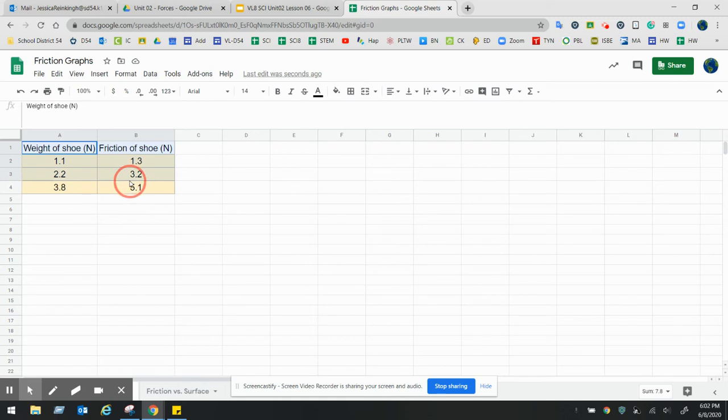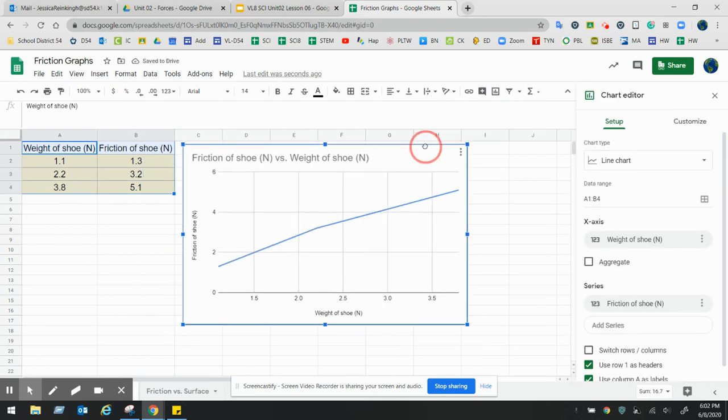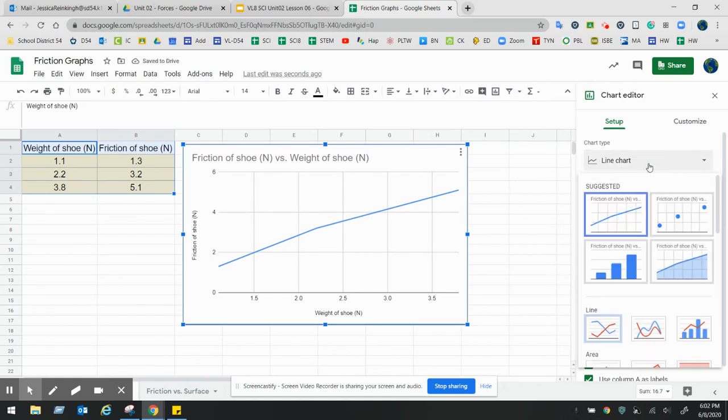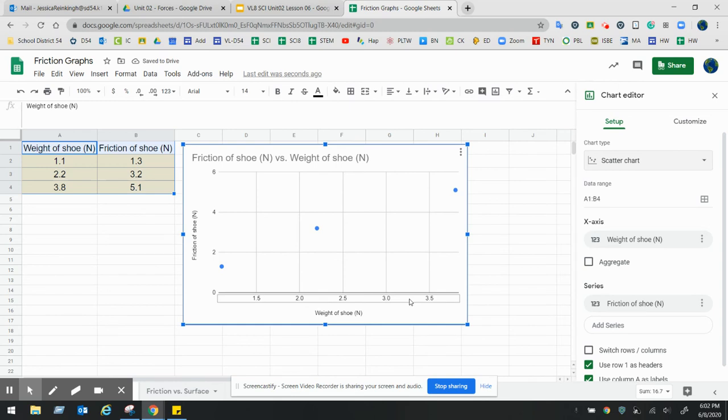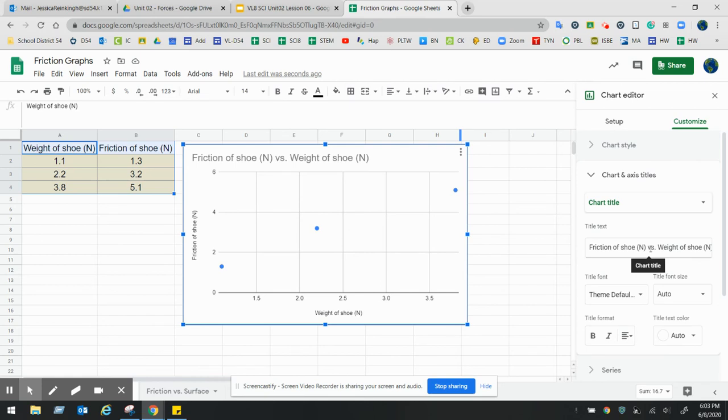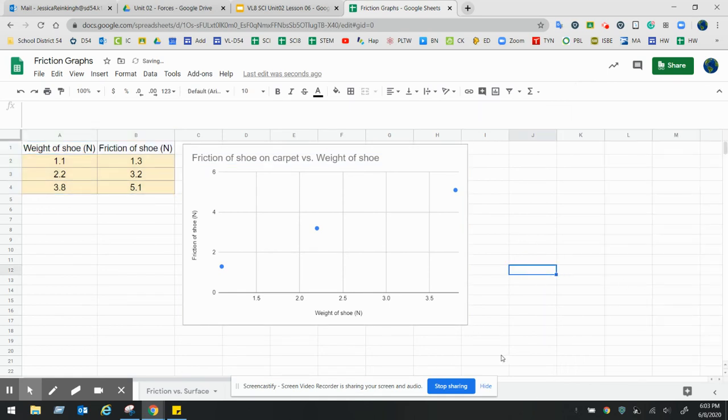So let's again take the data that we need, which is just the first row, so cell A1 through B4. We're going to go to Insert, Chart, and it's going to come up automatically with a good chart. Rather than a line chart, I think we should take a scatter plot here. And it's a little bit better, although line chart is not really wrong technically. And then we are going to change the title a little bit. So you go to Customize, Chart Titles, and we're going to say friction of a shoe on carpet versus weight on shoe. And I think I don't really want the units in there because I already have that on this side, actually. Right? That's really all that you need to change, and you have this beautiful graph.